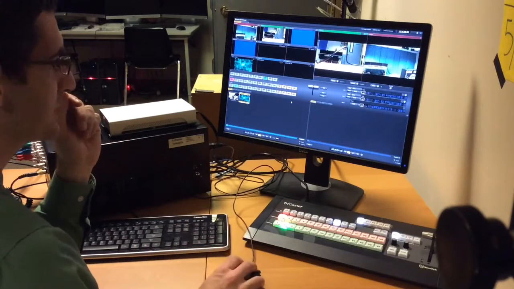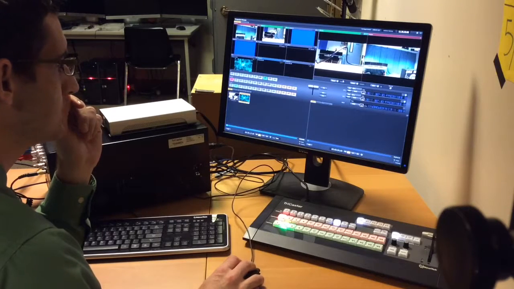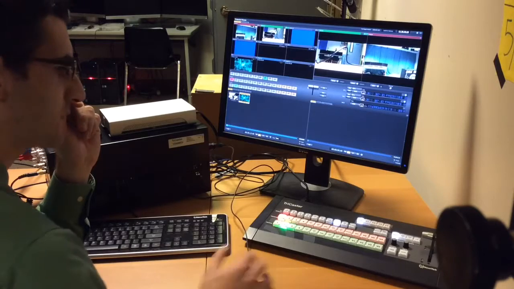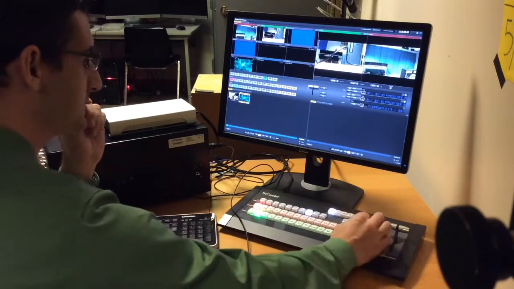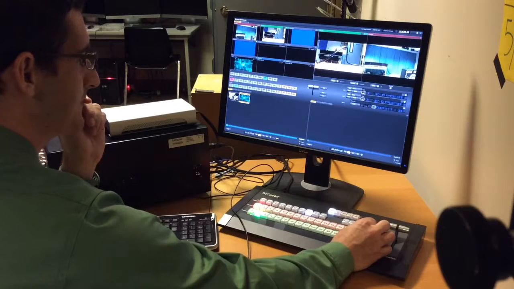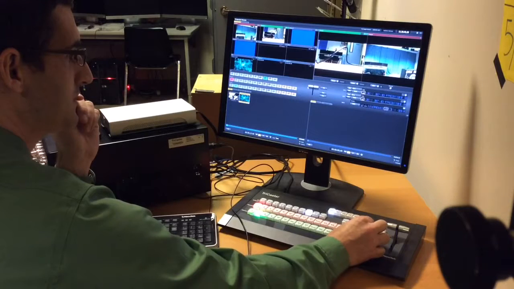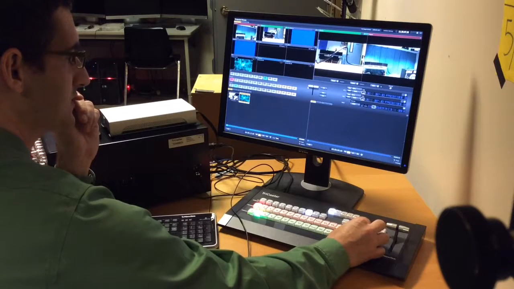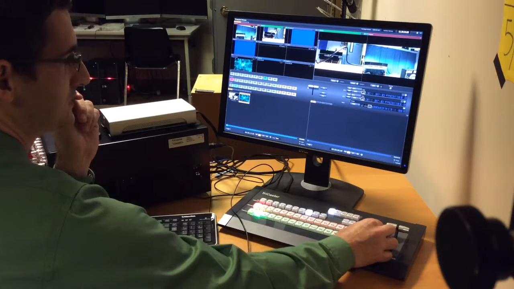So to set up transitions, you've got some options right here. Let's see, where is it? I think you just click, oh yeah, it's right here. On the actual control surface, there are different types of transitions. There's a select knob, and if you scroll between that, you can choose a bunch of different transitions. And then there's a rate option too, where you can choose how long the transition is going to be.